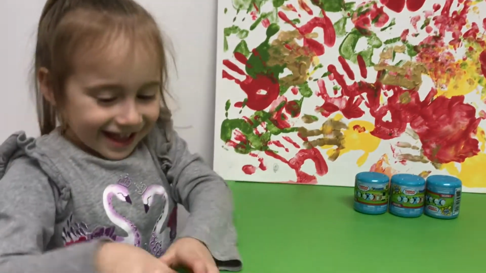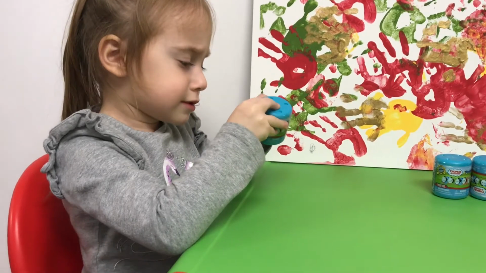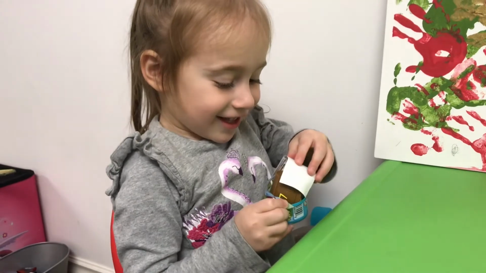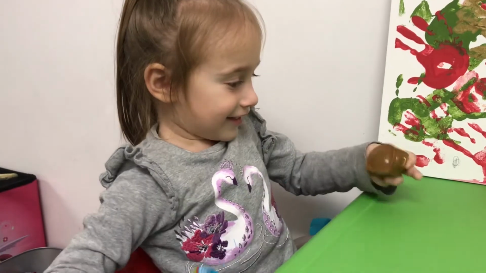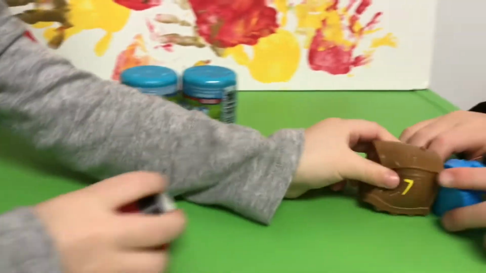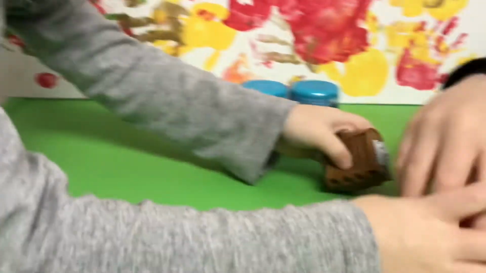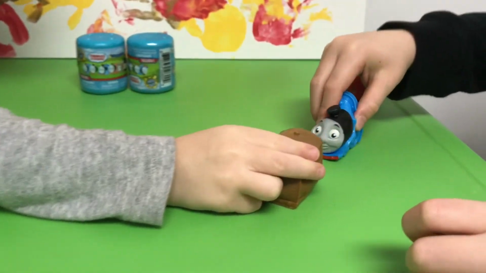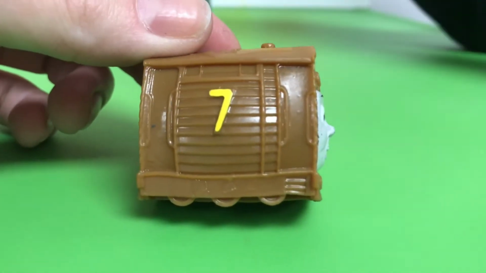Victoria's turn! Maybe if you open that one, you'll find Thomas too. Who is it? Toby's here. We are fierce. Hi guys. You're so fierce and I'm so slow. This is our Toby. Brown engine number 7.